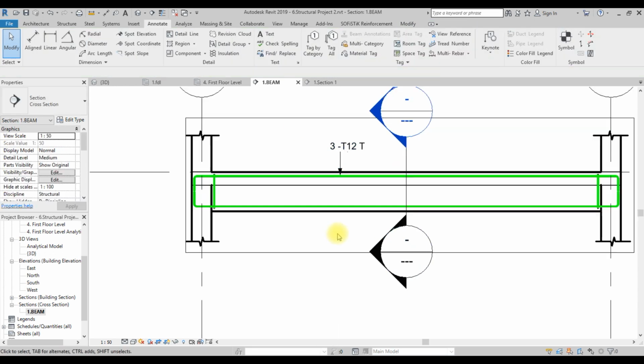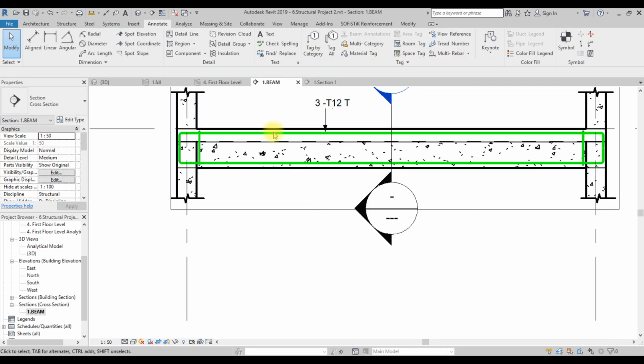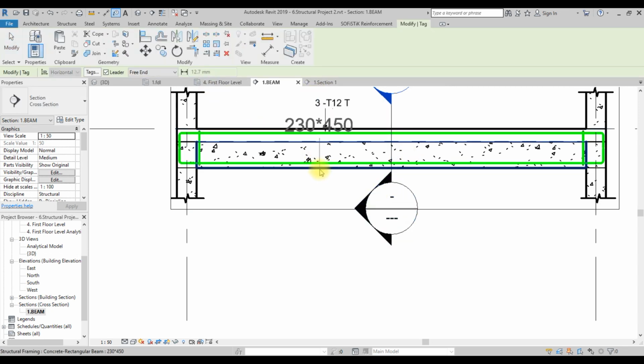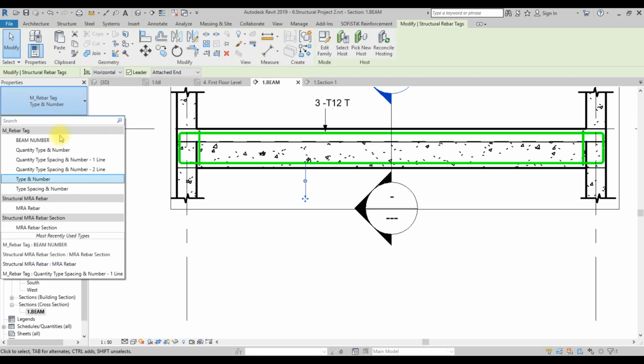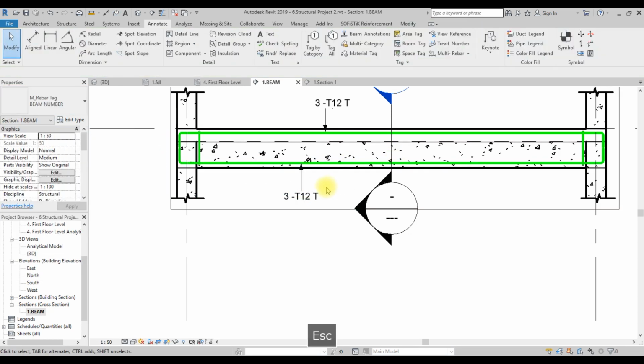So this is 3T12. You have 3 of these bars at the top, and tag by category again. There are other better ways to do this, so it depends on you.